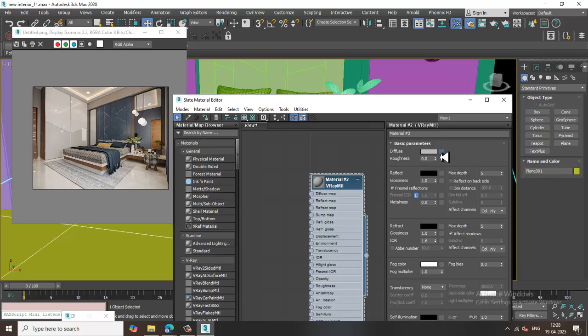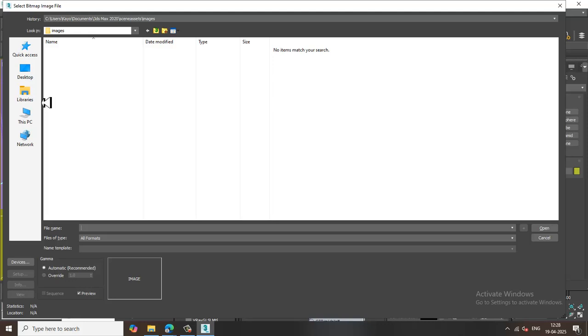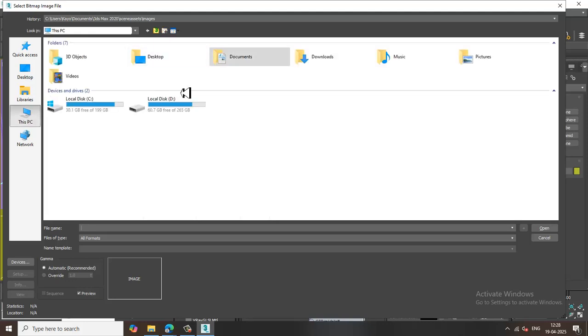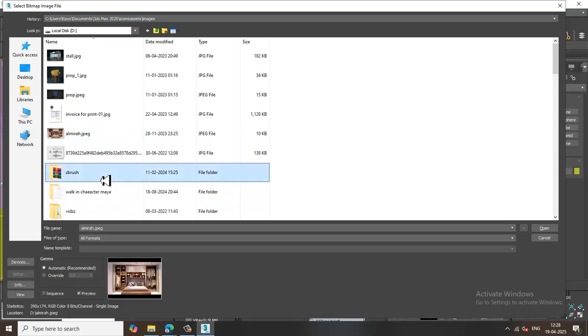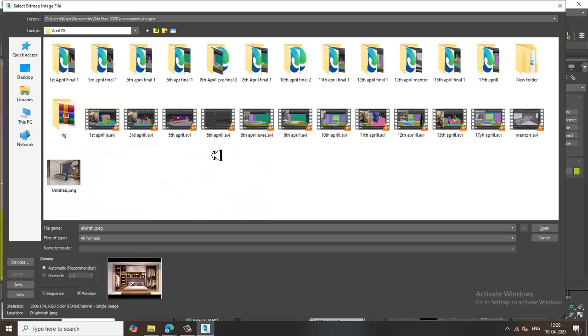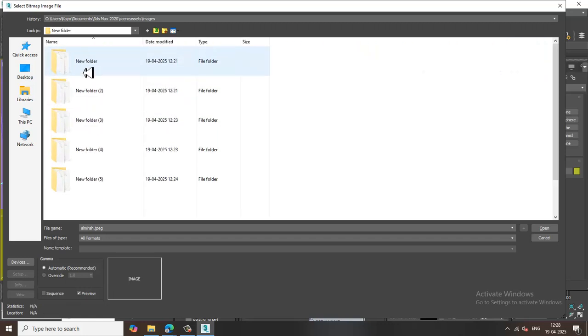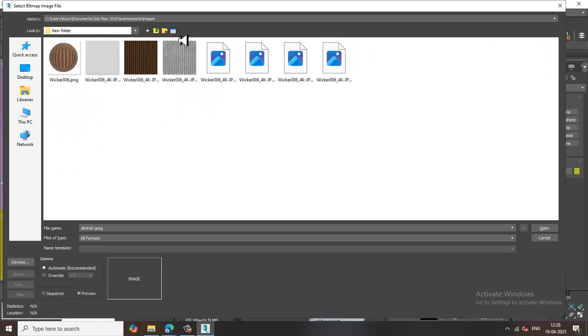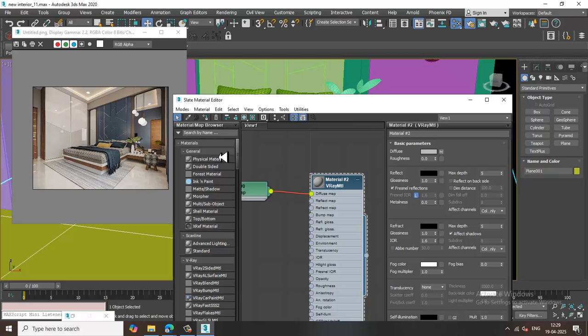Let's go into the diffuse, go into the bitmap, and let's go into that. Again I'll go into this. For the floor, I'll take the color and assign it over here.